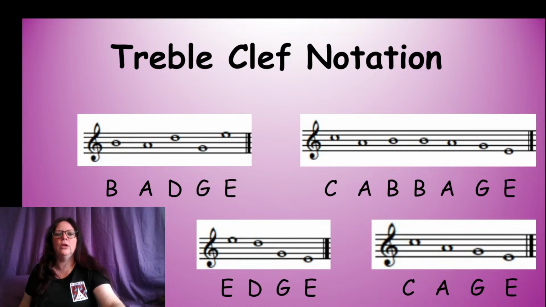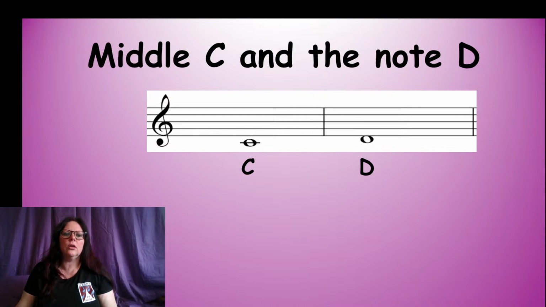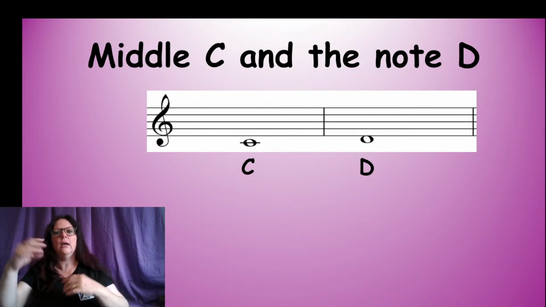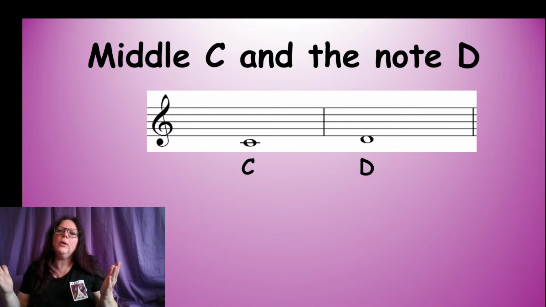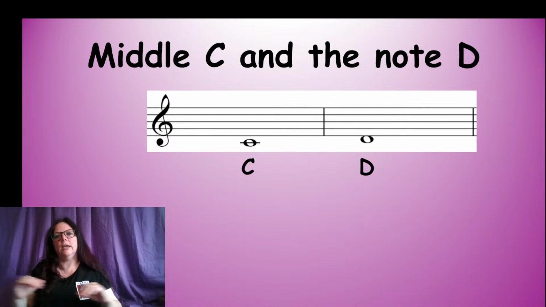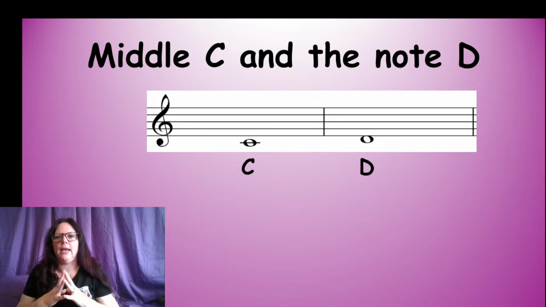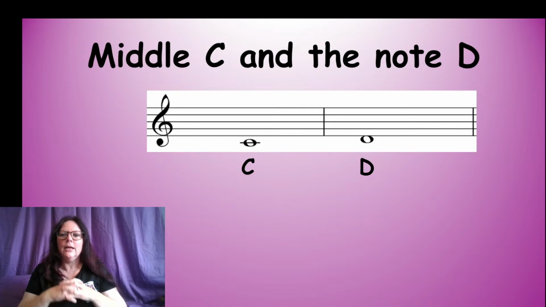Okay, so let's move on, because there are a couple of notes that you will need to know that don't appear on the five lines of the stave, because you can write music that is lower and you can write music that is higher. But how do you do that? What we do is we draw extra little lines. We've got in front of us the note middle C. Middle C is very important. I always think middle C is a bit of a prima donna. Middle C has to have its own special line.